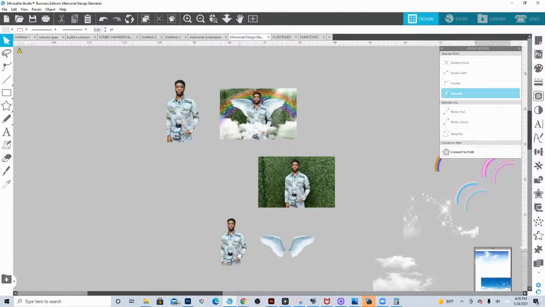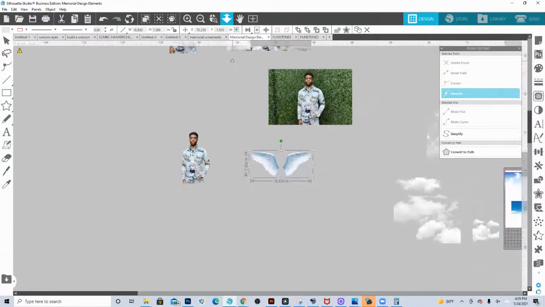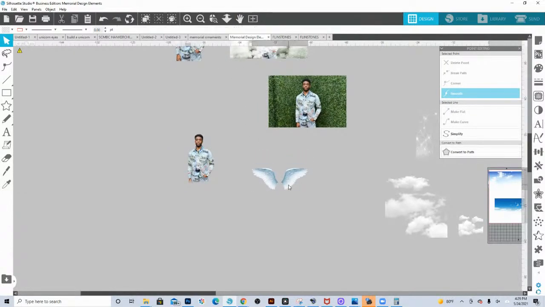Once you bring that into Silhouette Studio, same way, you have your file, you download it, you're going to go File, Merge, and bring that into the file that you are working on. Because of the way PNGs are, I've already removed the background on this. I'm going to just put a box here and then just weld it so I can bring it back. Let's bring this box really close to this. Oh wait, no, it's not. I thought it was traced.